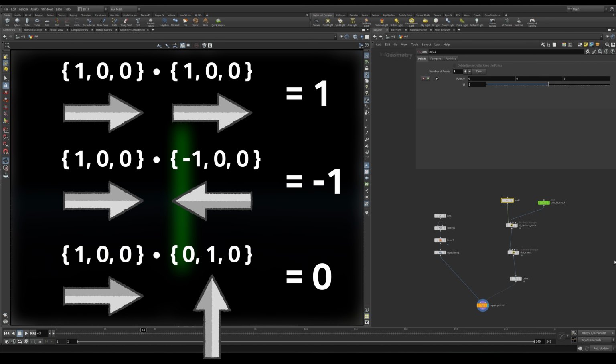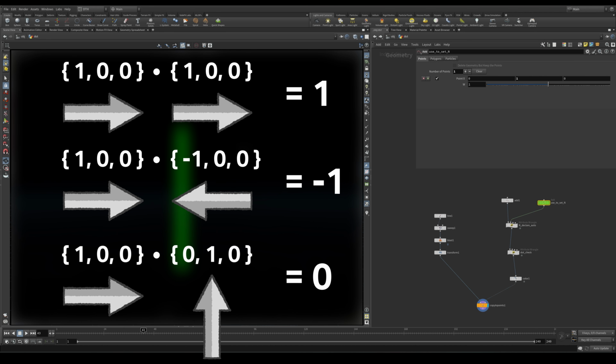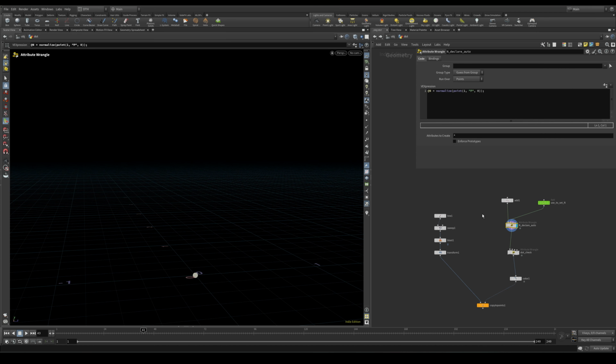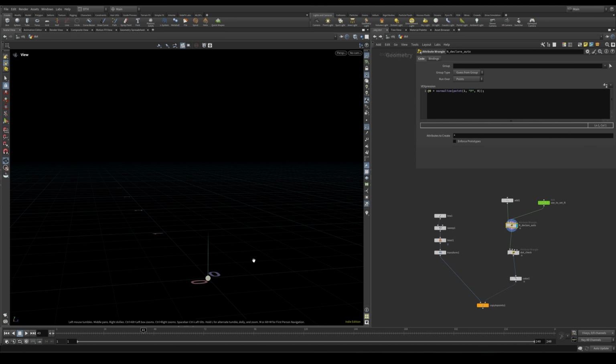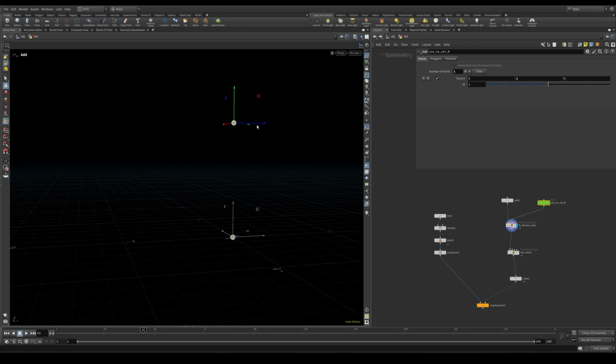So let's look at a little visualization of this. I have set up this little node system in Houdini where I create a point and I am creating a normal direction. This normal direction is simply pointing towards this other point. So I have 2 points in space, and one point is always pointing towards the other, the normal.